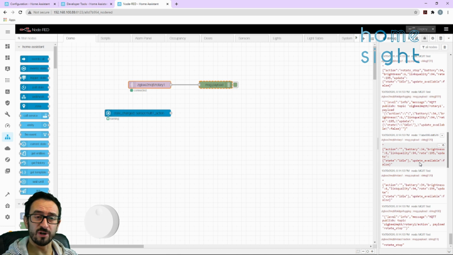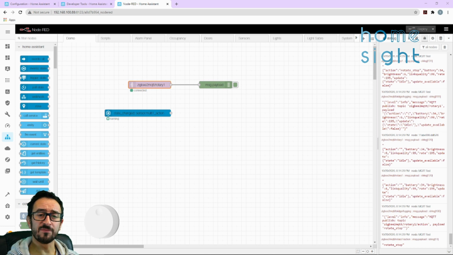Now if you obviously had that brightness of 6 on a light, then again that's pretty dim. But you do have to factor that in, i.e. if you've used an automation to turn your light on to 80%, and then you try and control this, and it's set at 6, it's going to jump right the way down before it jumps right way up. Now you could make it relative somehow within some Node-RED automation. I don't find it that much of a problem. If I've got my lights at 80 and I want to turn it down, you just wind it down and it works okay. Sometimes you have to wind it up and down, but obviously there's no way of updating this from your MQTT message.